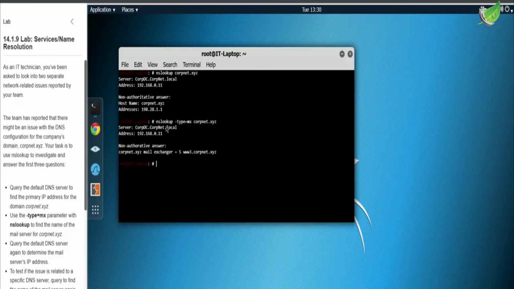Okay, we have an IP address here and a non-authoritative answer: compnet.xyz mail exchanger.